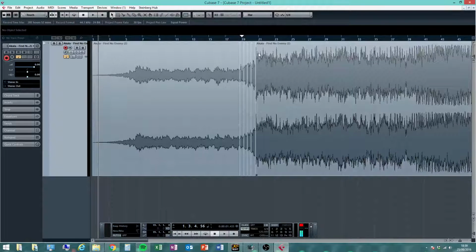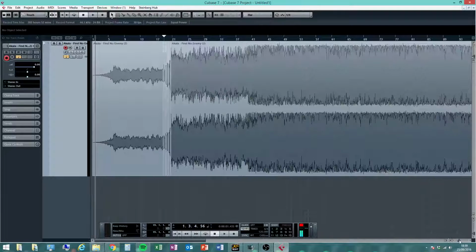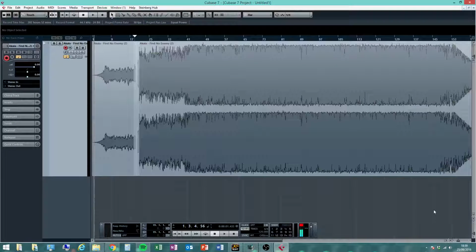So it shouldn't take you long. And the more you do this, the better you'll get at it. But there's my nice fade in. There's a fade in there. Nice bit of quiet stuff to talk over. And then it gradually fades in, at which point the emceeing comes at this point. And that's what you need to do today. You choose your intro from the ones that are there, and you need to edit and do that. And we're going to have a look and see how you do.